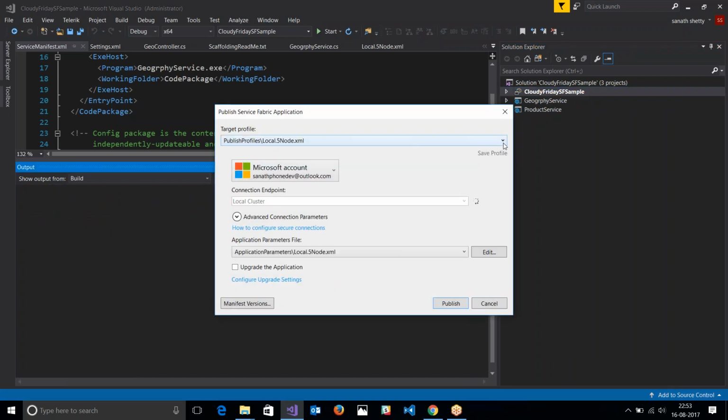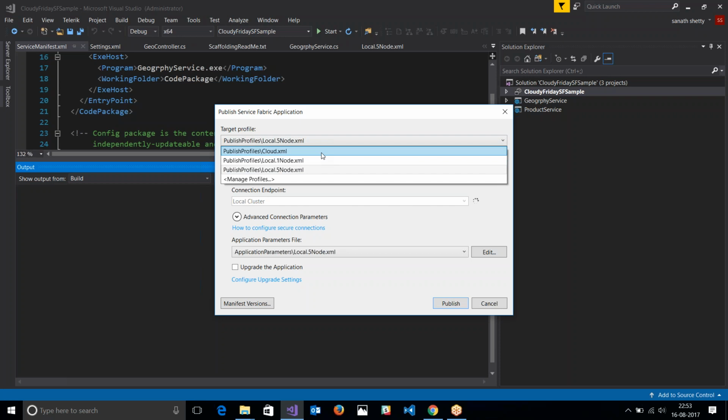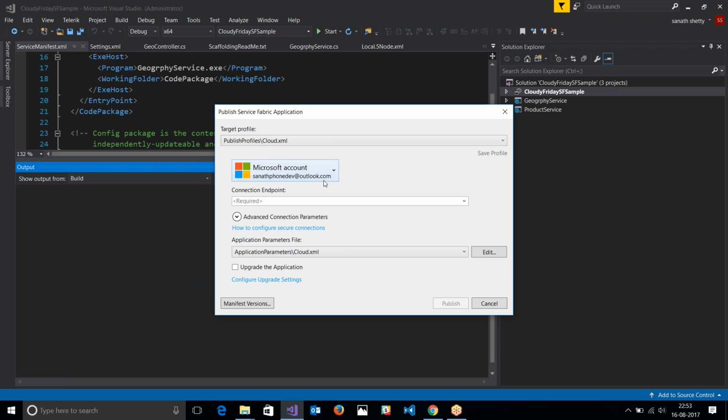I have an option to publish to the cloud. When I say I want to publish, under target profile, I have added my Microsoft account here. You can switch between accounts if you have multiple, or you can add one here. Ideally, in an actual development environment, if you're not a single developer, you would have this set up in your build server, where automatically when you push the code, it gets pushed to the cloud environment, be it QA or dev or production. I'm going to show how to do that using a CI/CD pipeline in TFS in coming sections.